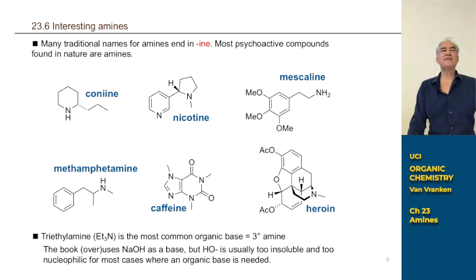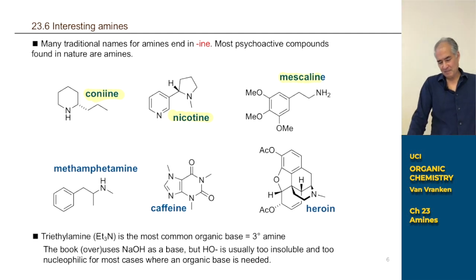Plants are very good at defending themselves by producing things that are toxic to other organisms. So here's a molecule called coniine. I'm not an expert on Greek history, but I think Socrates was forced to commit suicide by drinking hemlock. That's coniine, the toxic alkaloid in there that causes people to die. Nicotine you may be familiar with from vaping or smoking cigarettes or cigars. That's the stuff that really amps you up, helps you study longer and stay focused, and it's highly addictive, by the way. And then there's mescaline.